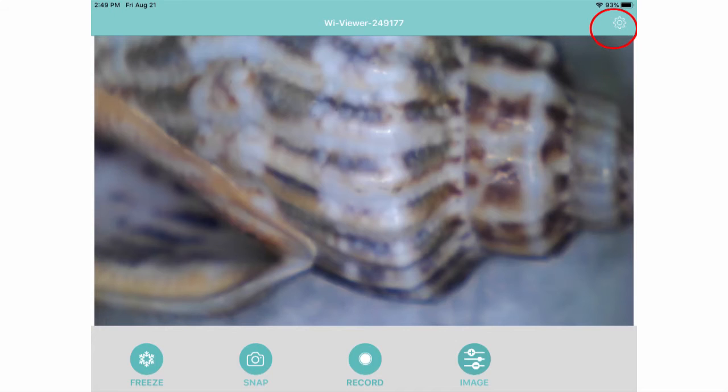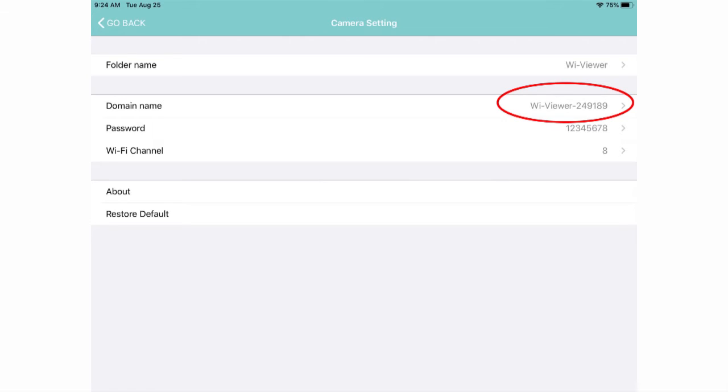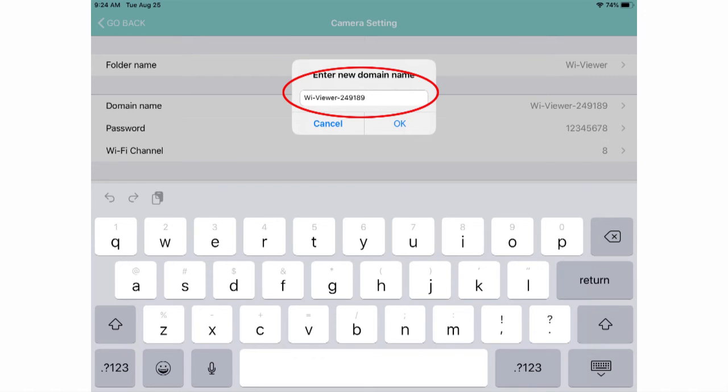You're going to begin by connecting to your device, one iGo. Then you're going to go to the app and click App Settings. You'll see the list of domain name. Click on domain name and it's going to pop up. We're going to want to change that name, so put your cursor in that box, backspace over it, and rename it something simple. We're going to go with Scope 1.